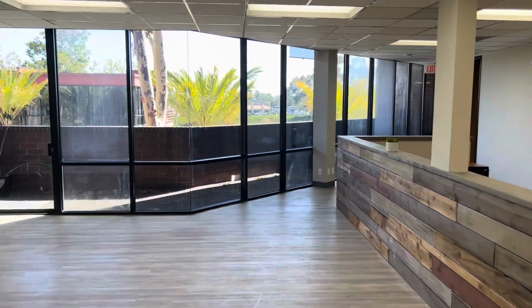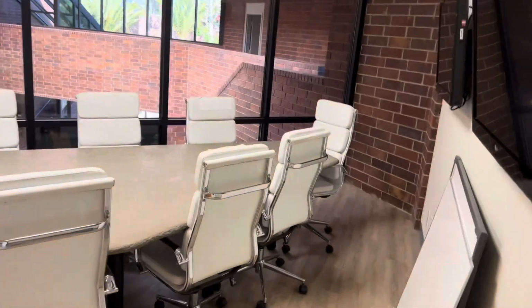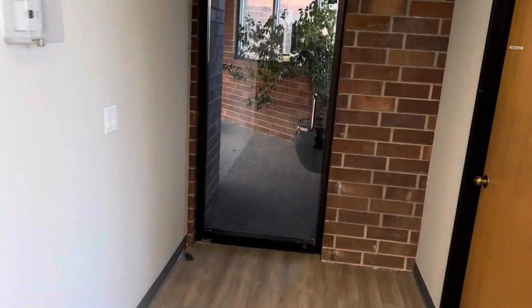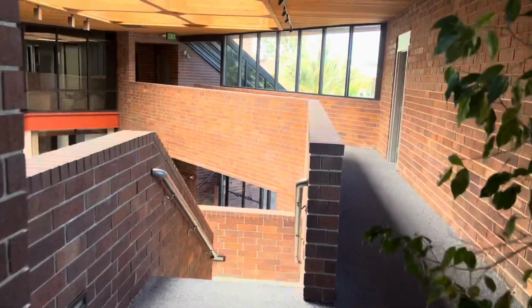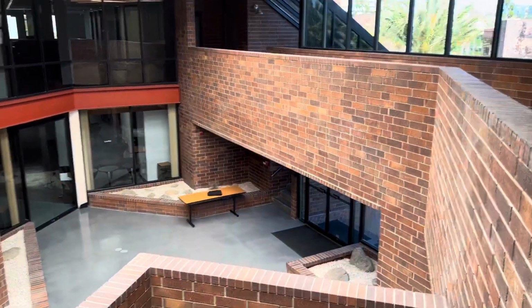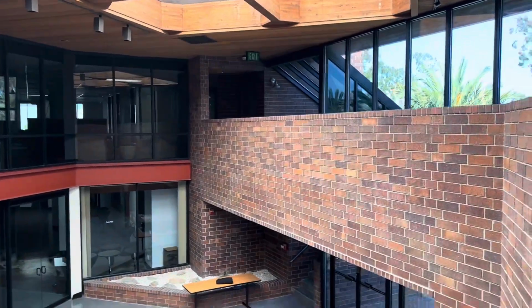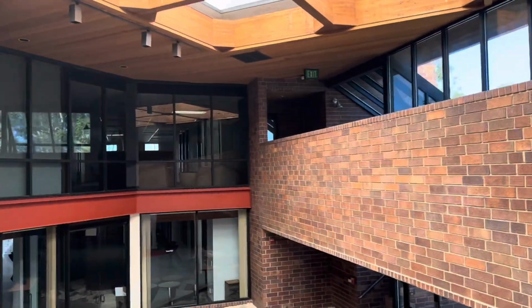And now I'm going to take you to the conference room on the top floor. So now I'm going to take you into the hallway that interconnects with the event space. As you see, there's another whole office space on that side. I'll show you that at the end of our little tour. Actually, you know what? Let's just stay with the offices.